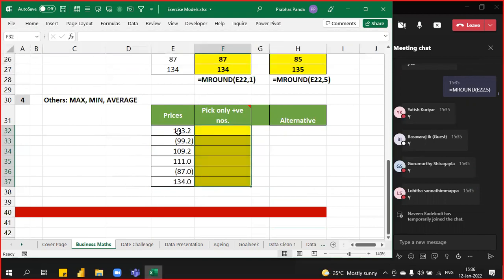Well, now looking at the data, how will I know which is negative? We know one simple rule. If the data starts with a bracket or if the data starts with a hyphen or dash symbol, this is a negative. Do you agree with me? If our data is in brackets or if it has a dash symbol over here, we consider this as a negative. Do you agree with me?